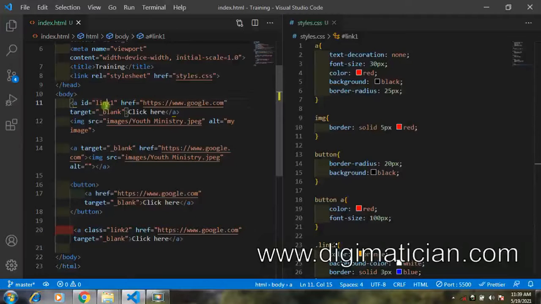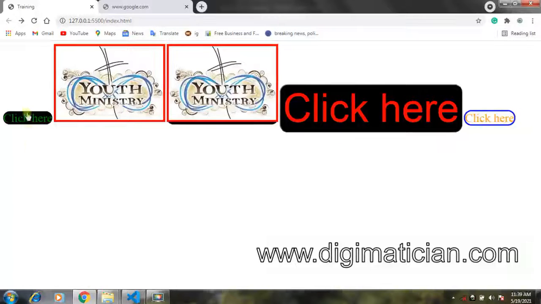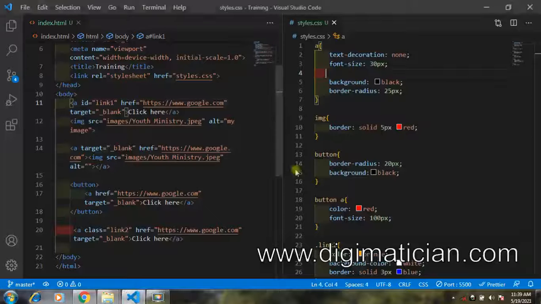That is how it works. So ID is for a specific element, class is for a group of elements that you want to give a particular styling. Even if we remove this color here, you can see that they still remain the way they are. Nothing has changed, because the ID and the class are of a higher priority than the element itself.